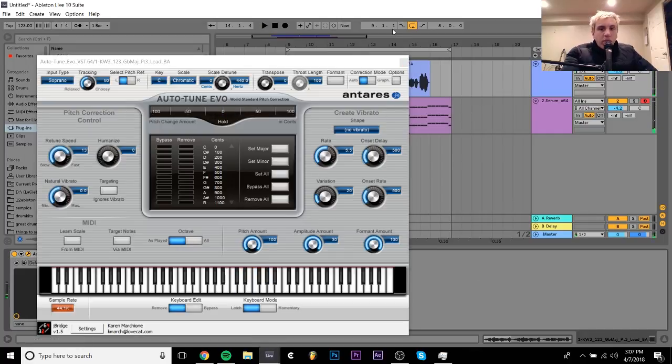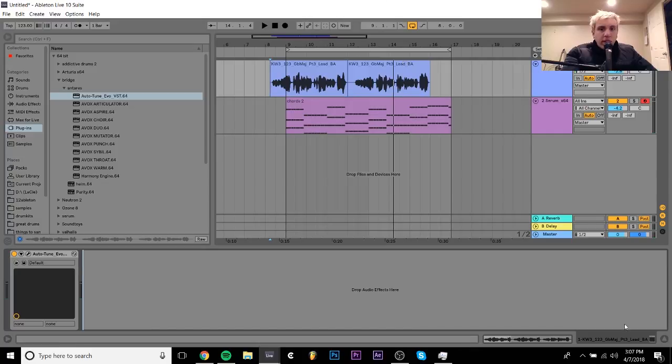So you can hear already the vocals sound a lot more professional, and this whole thing sounds a lot better because it's perfectly in tune. And I can't talk about this enough. You need to start with good source audio. A lot of people think you can record a bad singer or a bad recording and then make it good, but it doesn't really work that way.